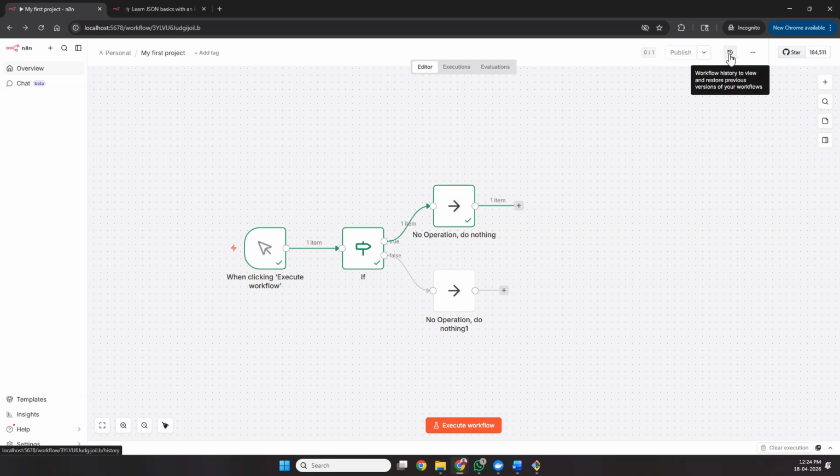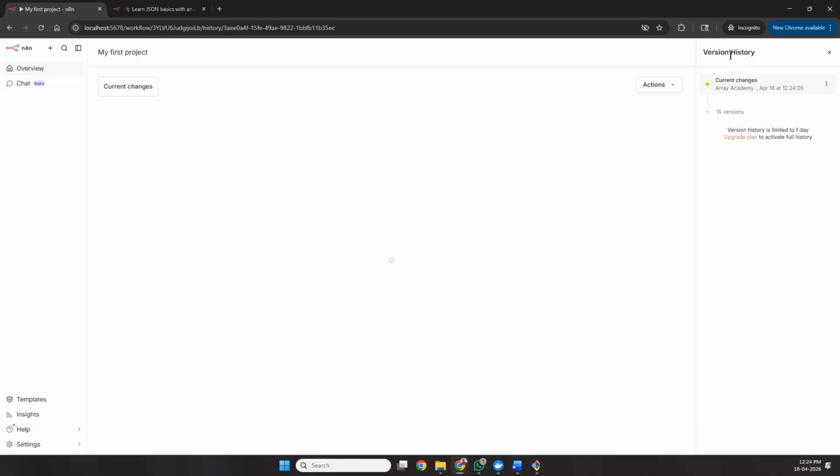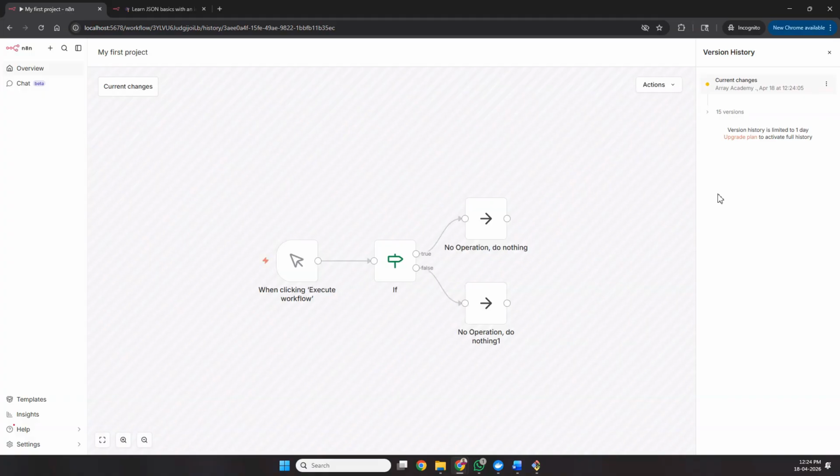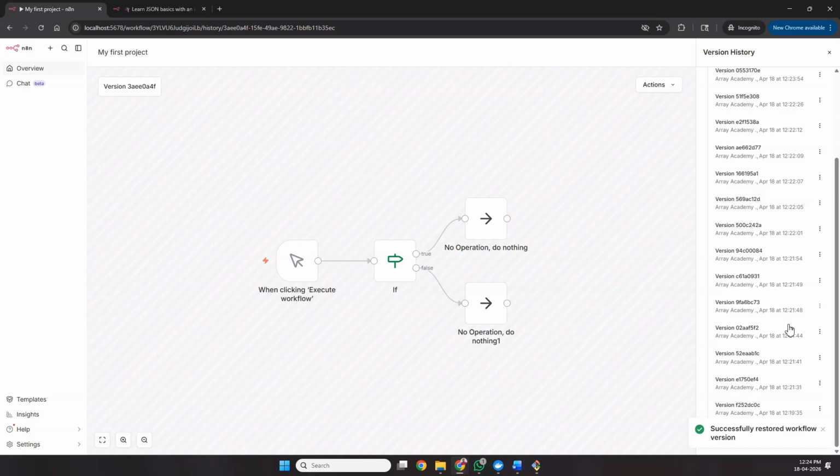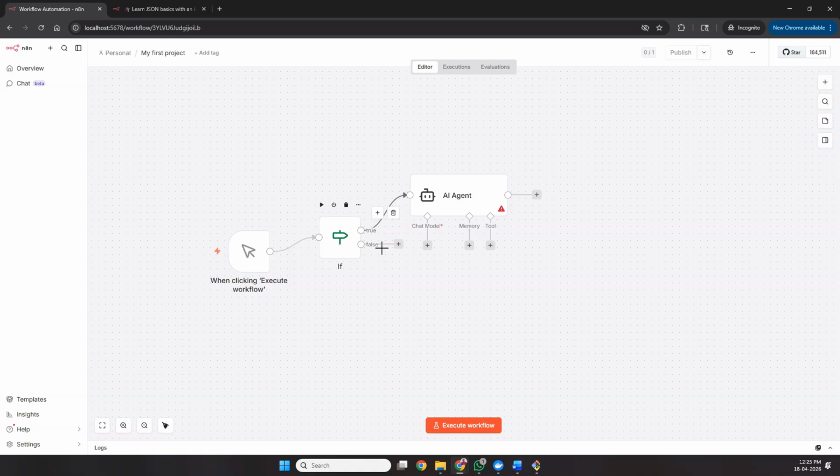So the next thing is that you can see there is a history, and I think this is the most important because it will track every change, and if something breaks, you can easily come back to your previous version. As you can see, we have a lot of versions automatically mapped here, so you can easily change to any version, like the restore version. Okay, I will go to the version where we have added the AI. Yeah, you can see, you can navigate to any version you want, publish your workflow, make it live.